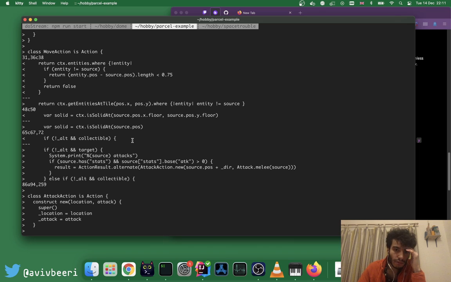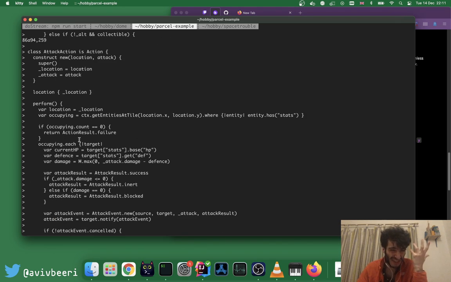So I guess that we'd need to incorporate that into the solid check, which is reasonable. We don't do the combat stuff in here, so that would have to be pulled out maybe, or expanded, or set to be optional in the configuration for the action. And deciding how we collide with things changes, which is pretty standard.